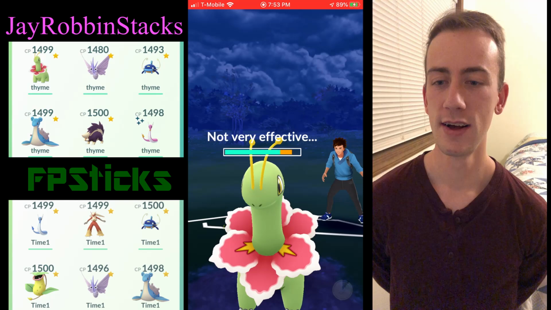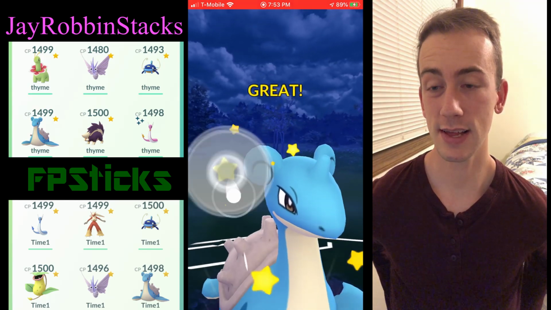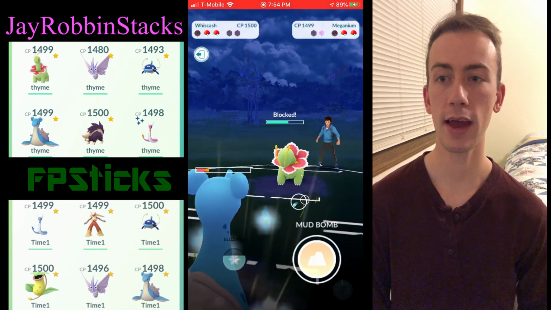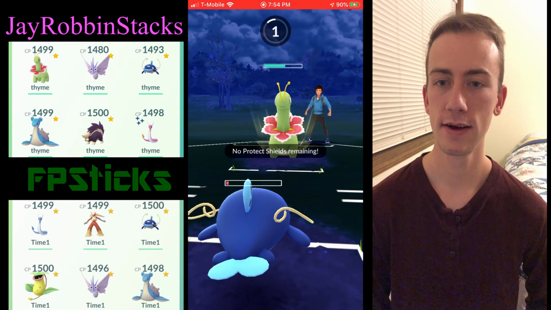Meganium just has been wrecking me. If I would have gone for the straight up Skull Bash there, maybe it would have been a slightly different outcome, but highly unlikely. A Meganium with 2 shields is going to destroy Whiscash and Lapras, so very bad.